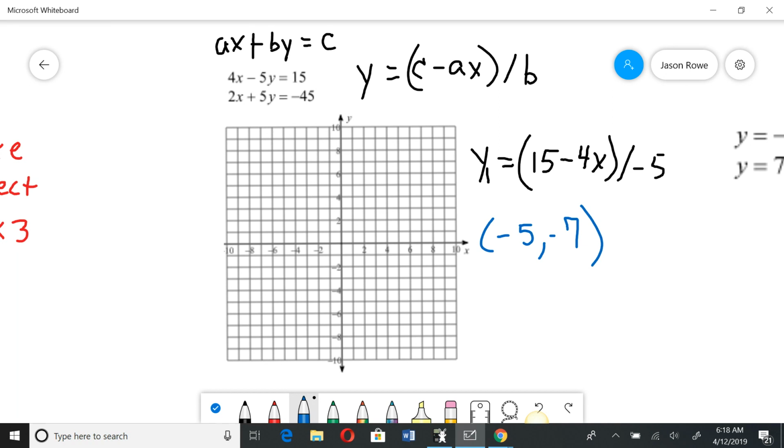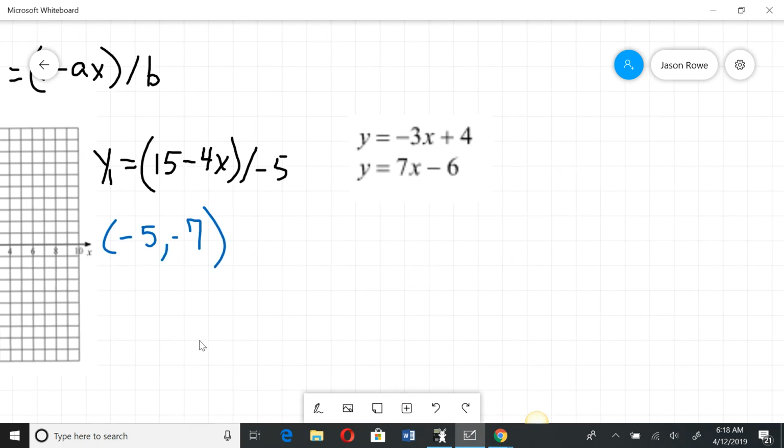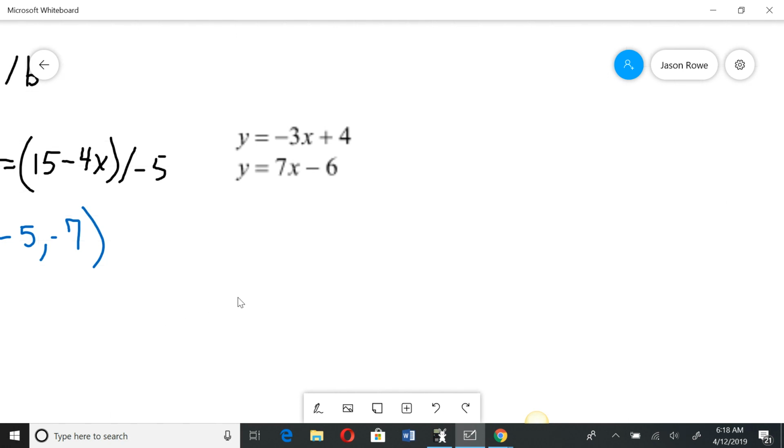So that's how you're going to use this graphing calculator to help you graph these equations or check your work. Now, let's take a look at this next example. We've got 3 more examples to look at. I'm going to go through these a little more quickly. This would be an example of a problem where you're asked to solve by substitution.